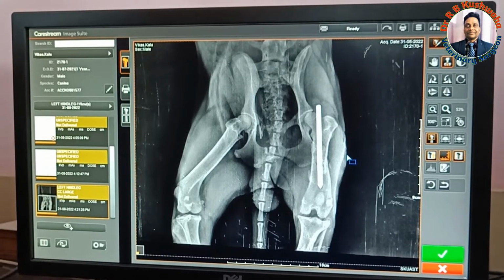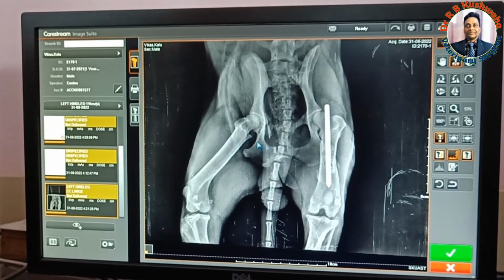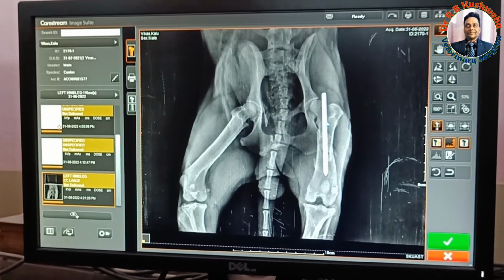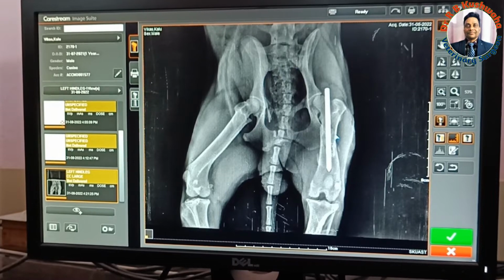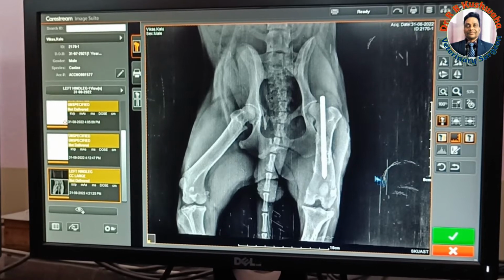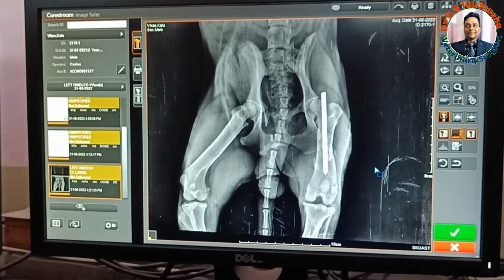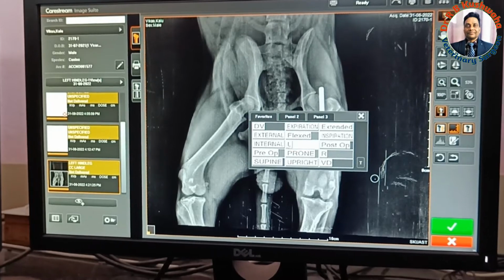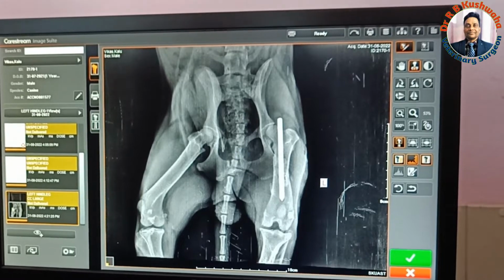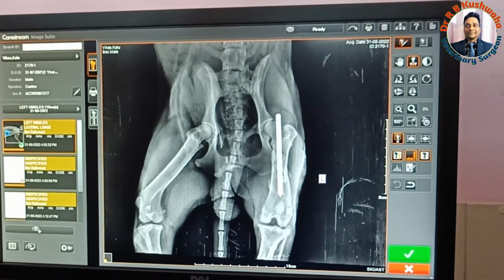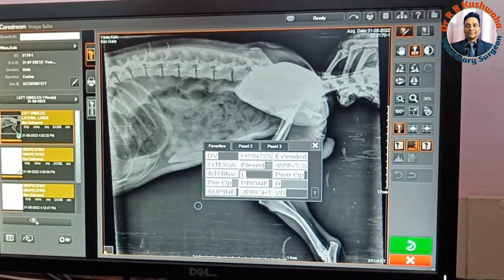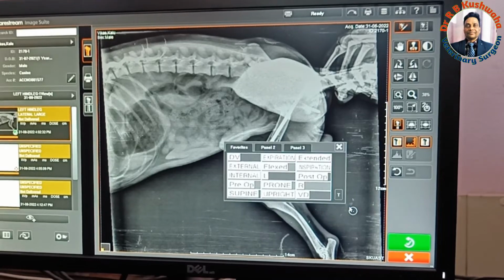This is the anterior posterior view of the femur bone, or if you say in terms of the hip joint, definitely it would be a ventrodorsal view of the hip joint. So since we have not put any marker at the time of exposure, the same you could do by here, the different things, like here is the left, this is left side, and similarly here, you select the left and put here left side.